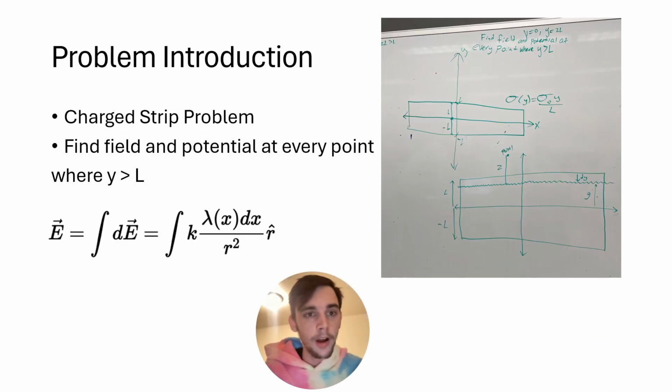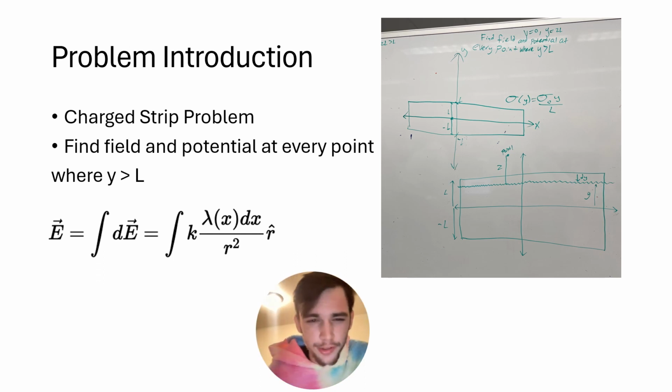All right, now I'll run you through the introduction to the problem and where we're going to start, our building blocks per se. For this problem we chose the charge strip problem, where you have a charge strip centered about the origin, and you have to find the electric potential and the electric field generated by it. If it's centered around the origin, it also tells us that it is 2L in the y direction and very long in the x direction. We don't really have a number for the x value, but we know that it goes from negative L to L in the y direction.